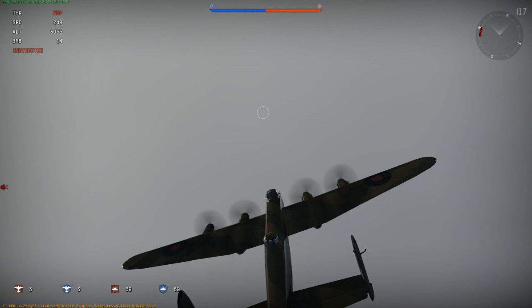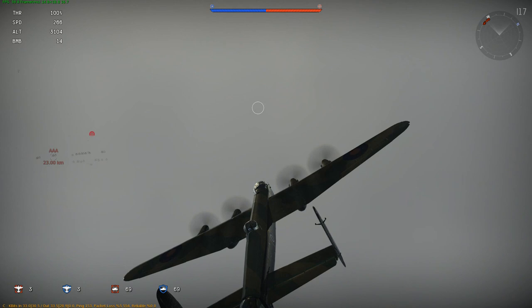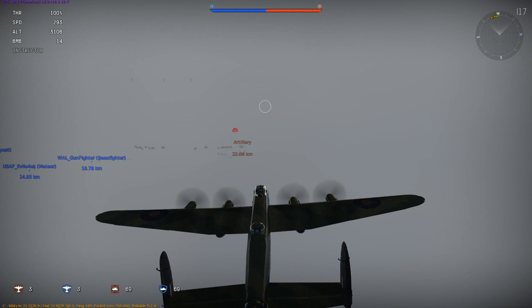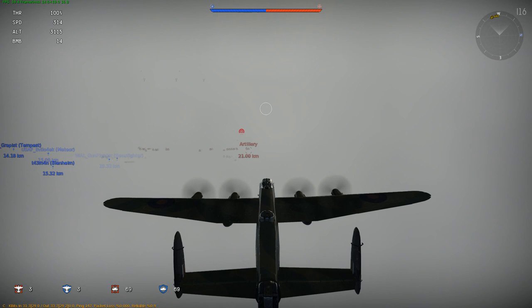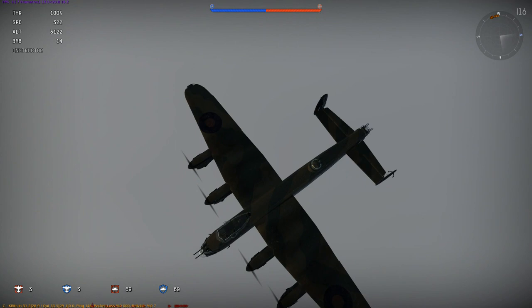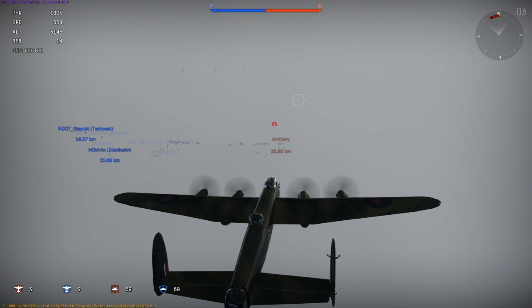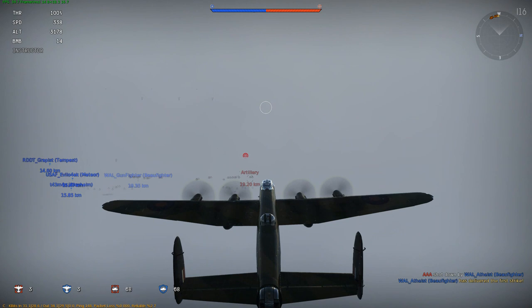My experience in the past was: climb to bombing altitude, find all the enemy fighters already waiting for you, and die very quickly. But that just didn't happen in this one. The Lancaster is slow, and it's the first proper heavy bomber after the Wellingtons — there's a big gap between the Mark 10 Wellington and this. You get it at rank 16, and in this historical battle there's no matchmaking. There is an ME 262 on the enemy team and I'm shitting bricks, because normally in an arcade battle at rank 16 you're guaranteed to face fighters that can basically be waiting for you and you cannot get away from them.